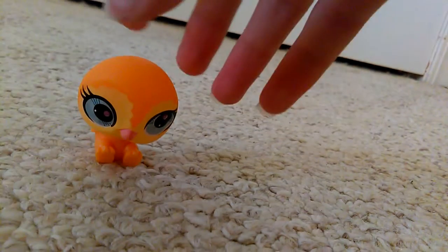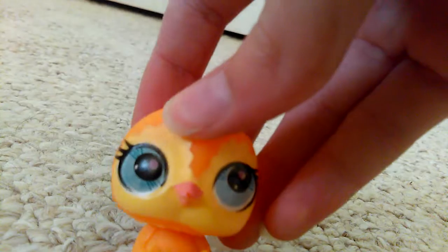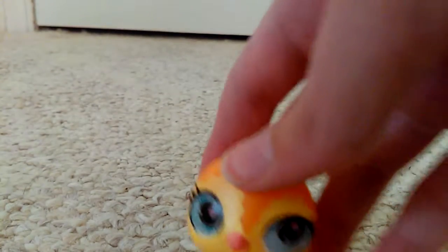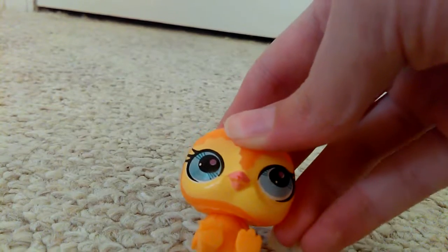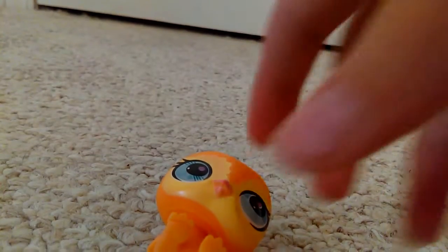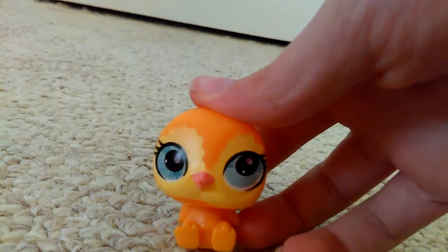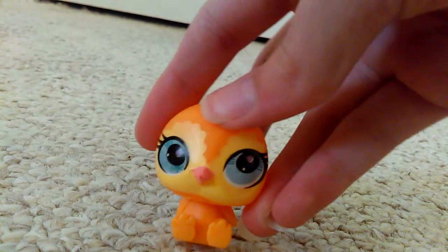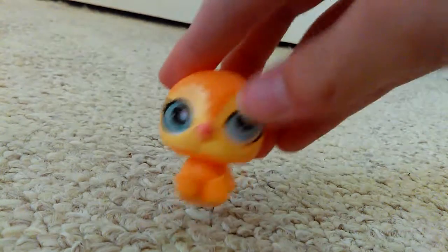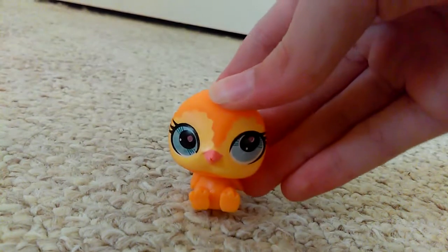This is the last decent one out of the ones that are left. The camera may have been tilted wrong, sorry. The printing's really bad. For me, the fox LPS — even the normal ones — look a little bit dirt-eyed, and this just reminds me of the regular fox LPS. I'm not saying they're bad, I like them, but every time I look at them a little part of me dies.